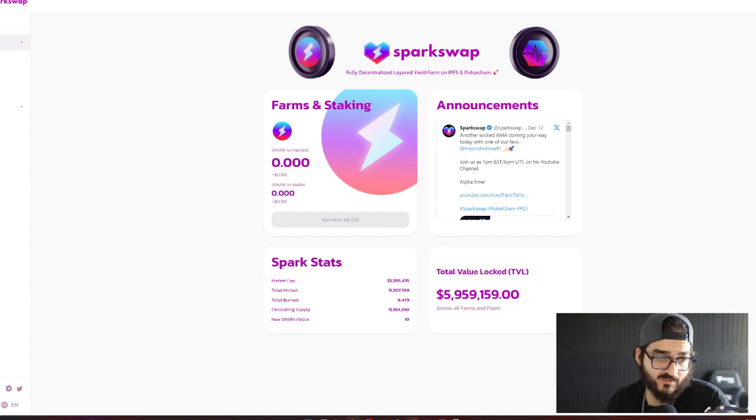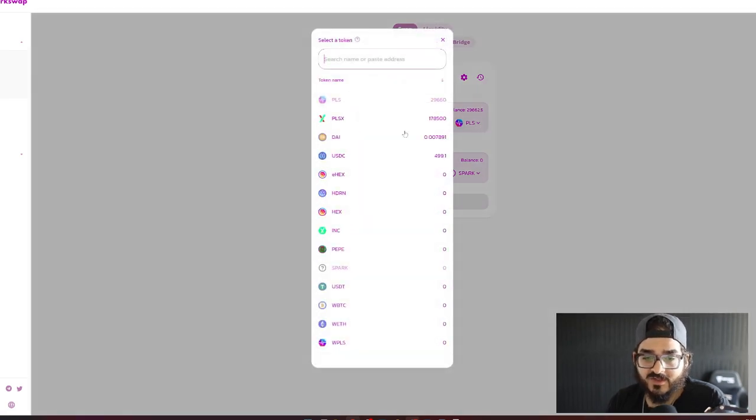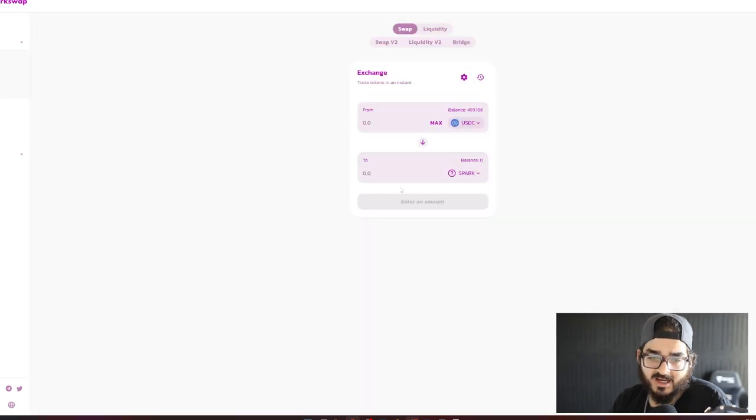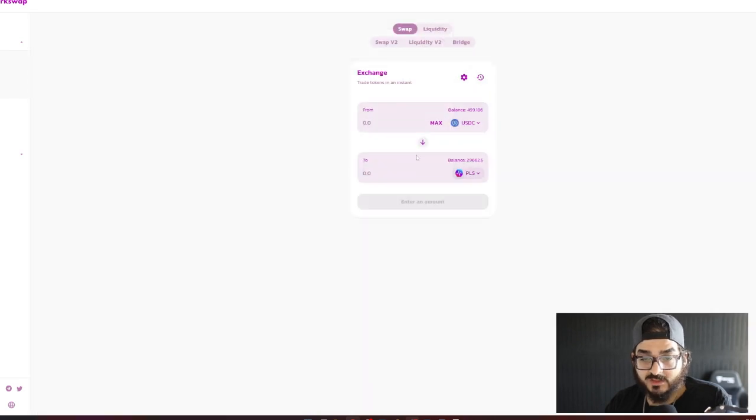So you go ahead and click on trade and click on exchange. You're going to be greeted with this tab over here. Now, if you click on this token, you see there's a bunch of tokens that you can choose from. And gladly for me, USDC is part of those, but you can do EHEX, you can do HEX, INC, most of the tokens that you need to zap your tokens in Warren.Finance are available over here, right? So I go ahead and click on USDC. I make sure that my ledger is open. Perfect. So my ledger is connected right now. I'm going to go ahead and swap that for Pulse tokens, right?